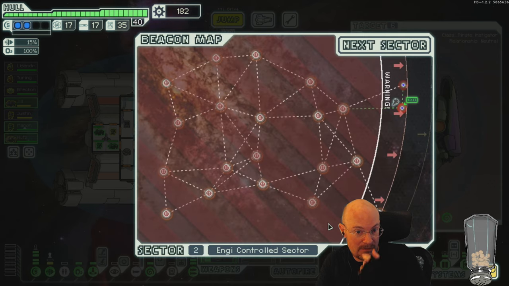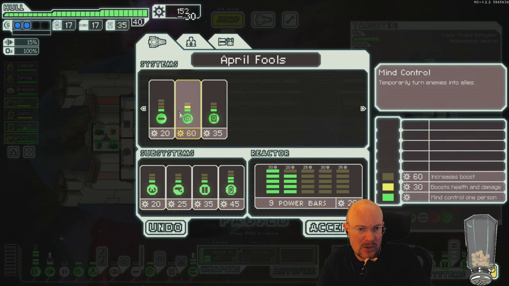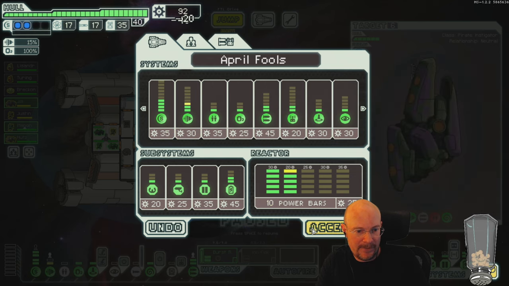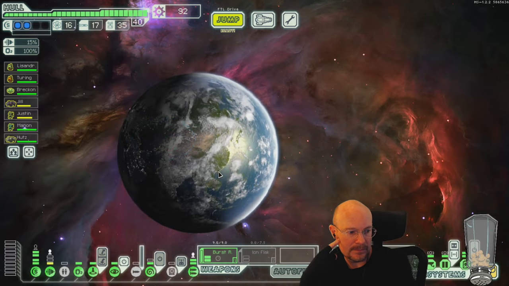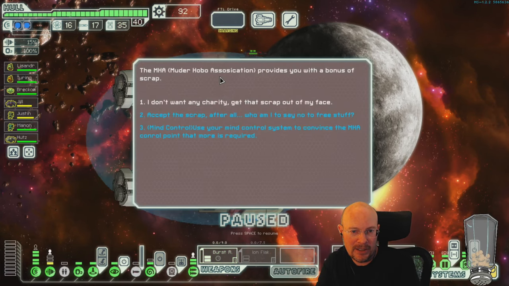All right, civilian, you said civilian, rock and ninja have bonus stuff. So let's do level 2 mind control, while doing one or two other upgrades, like dodge power, and see what that gets us. Buy one automated reloader, get one for just one penny. All right, Murder Hobo Association provides you with a bonus of scrap. Mind control to convince them that more is required.